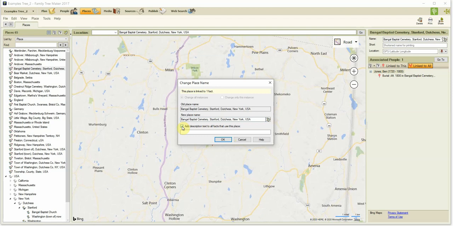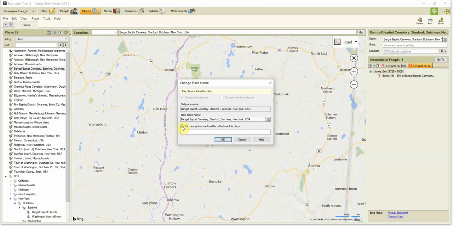This is another method that is helpful for moving cemetery, church, hospital names, addresses, etc. from the place field so the authority database can recognize the place name. Instead of making the authority database ignore that first segment before the first comma, you move that first segment into the description field.